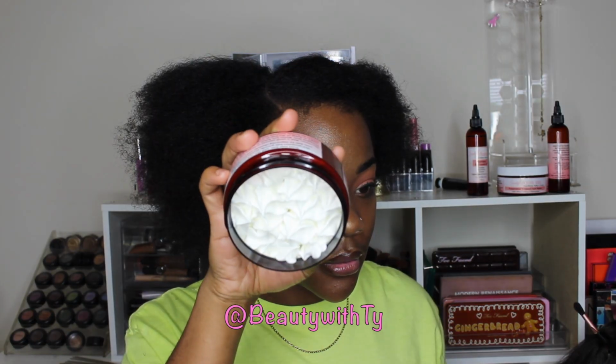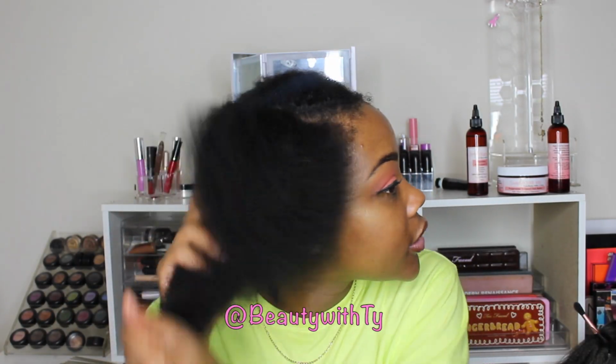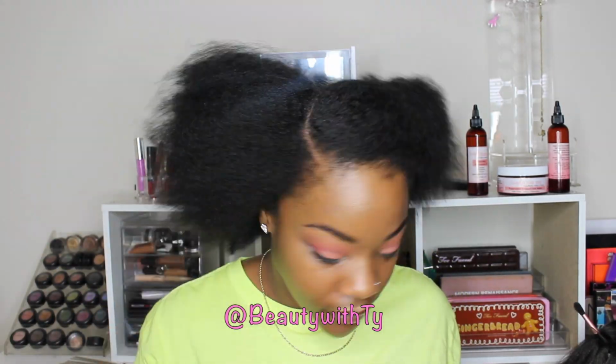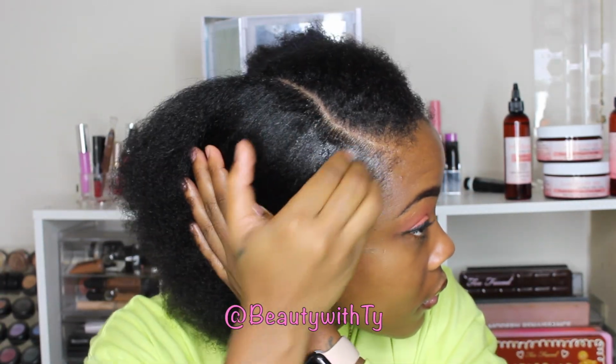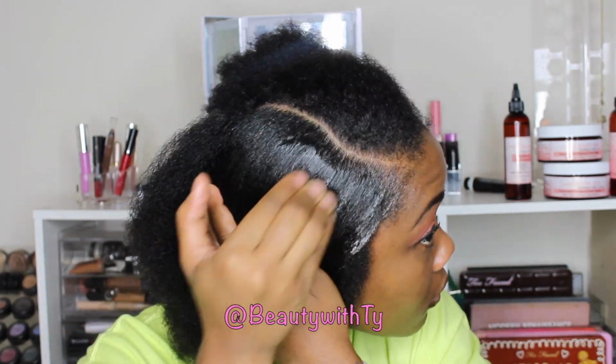And I also will be moisturizing my hair with my peppermint whipped hair butter, just to make sure that this style is moisturized throughout this protective style process. So I'm just rubbing that throughout my hair, and then I'm going to take the edge control and put that all around the perimeter of my hair. So you just want to make sure you get all around the edge.